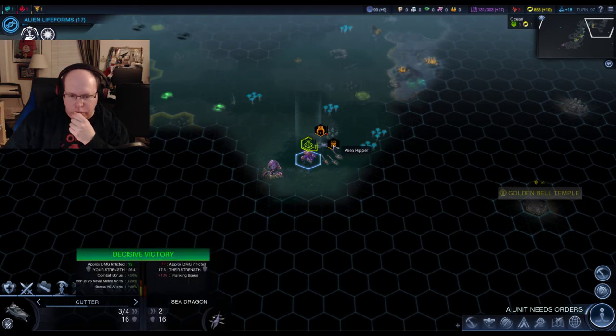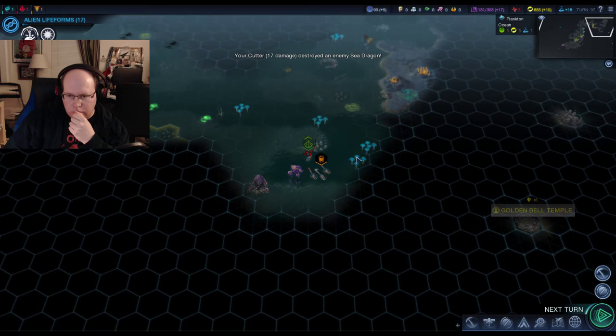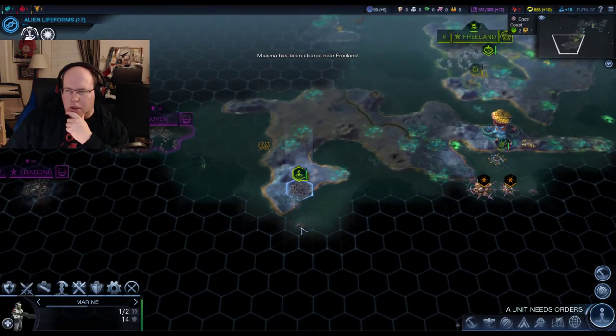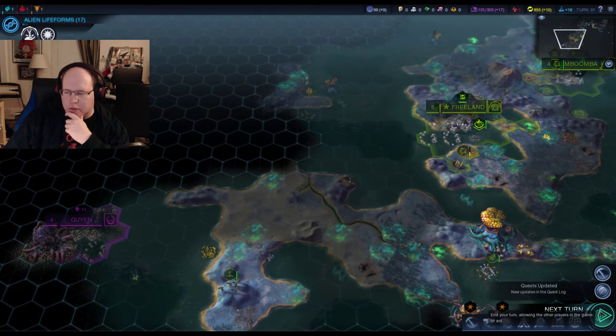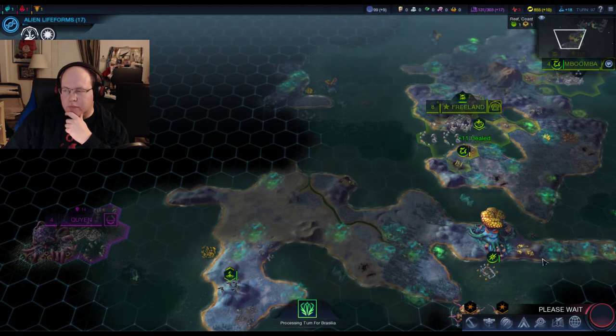Yeah, I made these guys really pissed off. Who's the greater threat? You're the greater threat. Because I destroyed their home. They did not like me destroying their home. Well, what's up here? I'm exploring with my slowest units, so it's kind of tedious. I'm curious.